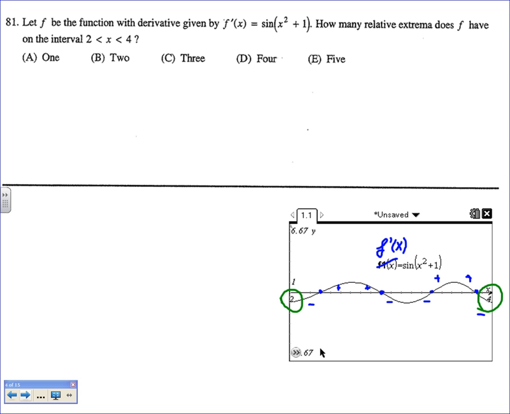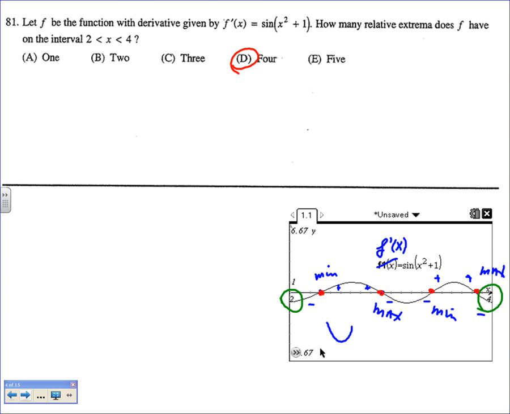When you go from a negative to a positive, that's a minimum. And this over here, from positive to negative, must be a max, a min, and a max, right? We don't know if these are absolute or not, but they certainly are relative extrema. 1, 2, 3, 4 of them, right? So pretty clear from the picture that there are exactly 4.